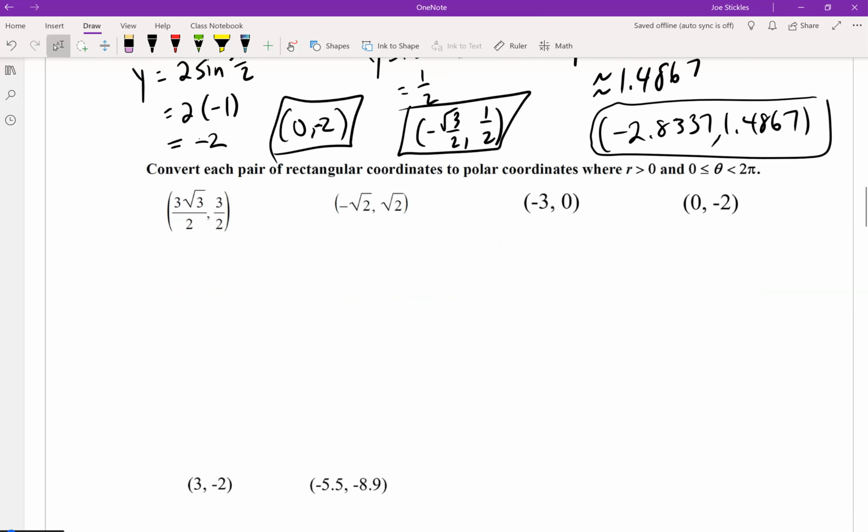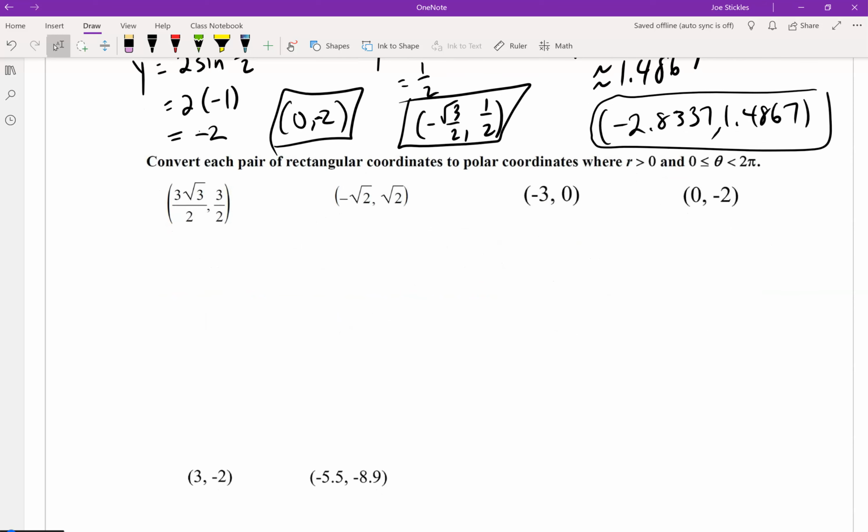Converting from rectangular to polar is almost as easy, but we have to pay attention to a couple of things. One, the directions like to ask you to make sure your theta is in between 0 and 2 pi. We want to make sure that we have a positive theta and we haven't gone more than a full rotation around to get to where the point is. So that's one thing we need to pay attention to. Another one, it also says make sure that our r is greater than 0. That one's not hard because we either are going to have a positive r or a negative r. We'll just make sure we always use the positive.